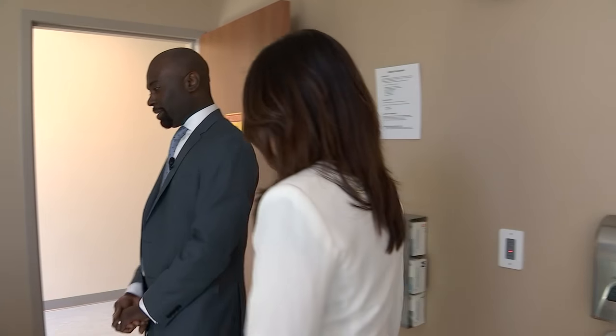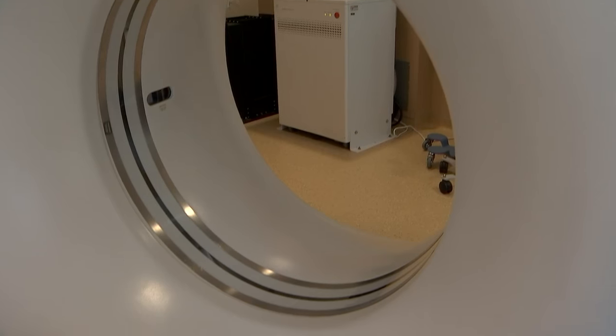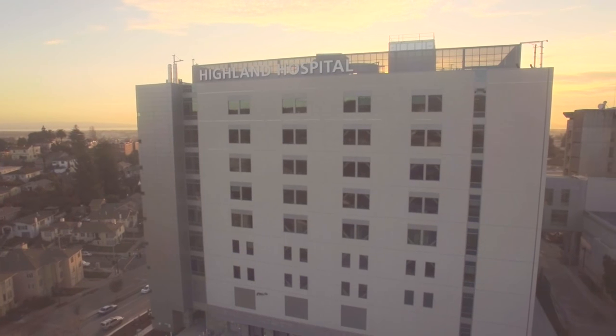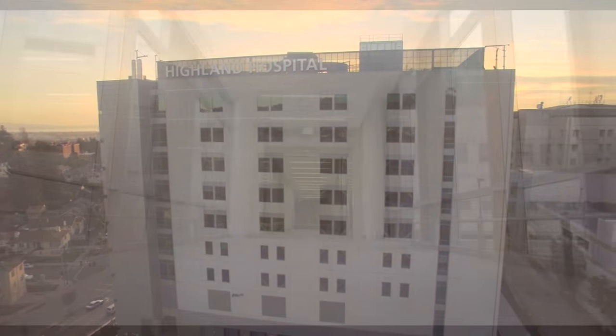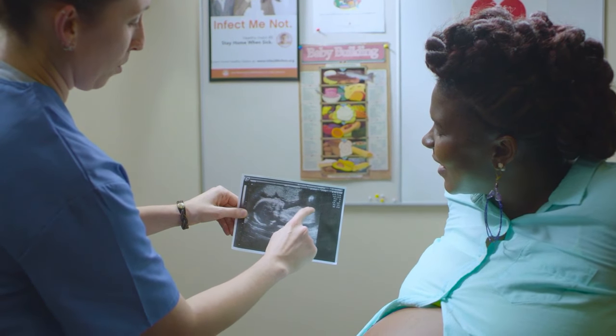Absolutely. All right, so we've gotten a peek at the technology, at the family birthing center, at mammography. In terms of the big picture though, 250,000 square feet, you had to move over for a lot of other reasons like seismic safety. What do you look at when you look at the project as a whole and what it gives to this community? I look at this building and the other part, our care pavilion, as a real big investment on the part of the taxpayers of the county in health care for everyone.